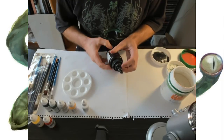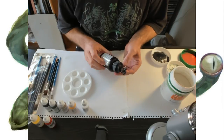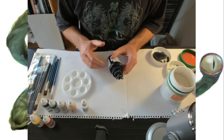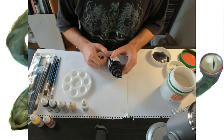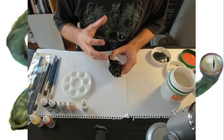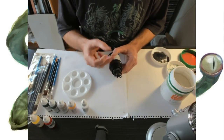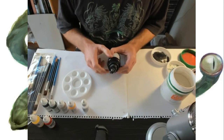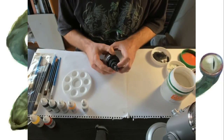So what I've done is essentially just painted it black. I attempted to paint this last time, but the humidity in the air was so bad that nothing would dry. So what I'm going to do is put some more black paint over it. I'm going to use green as its base color, and then I'll do a few highlights. Then I'm going to go with flesh color for some of the mouth area around the gum, and the eyeballs. Then I'll use white on the teeth, same with the middle eye, and the base section looks like rock, so I'm going to use tan for that.